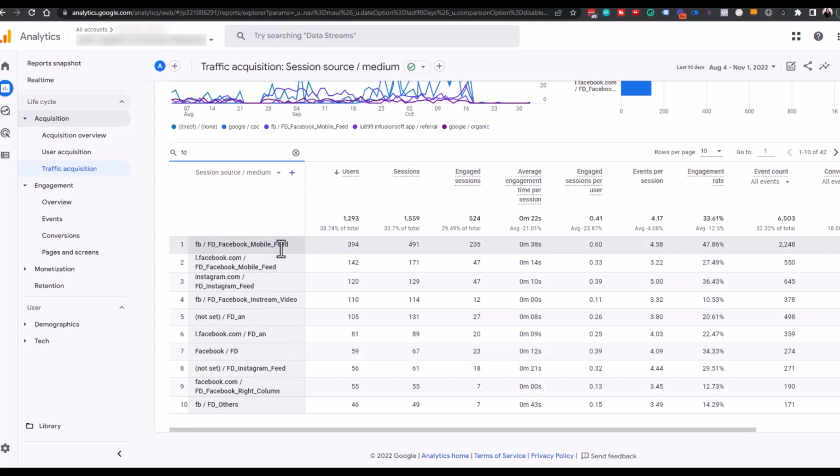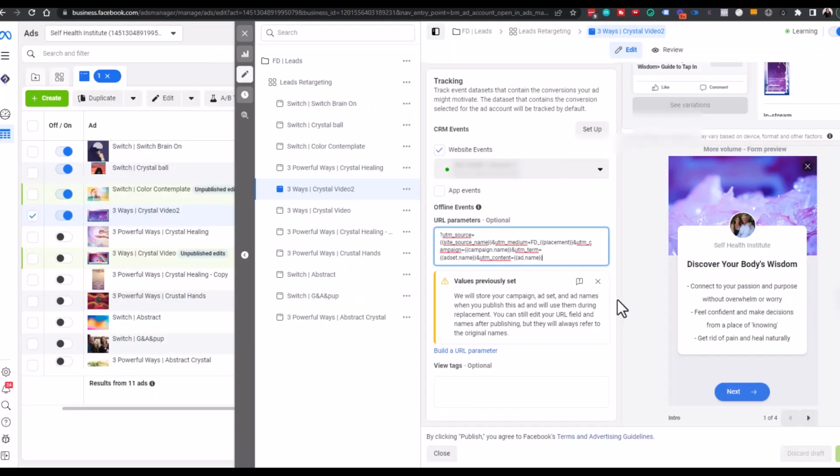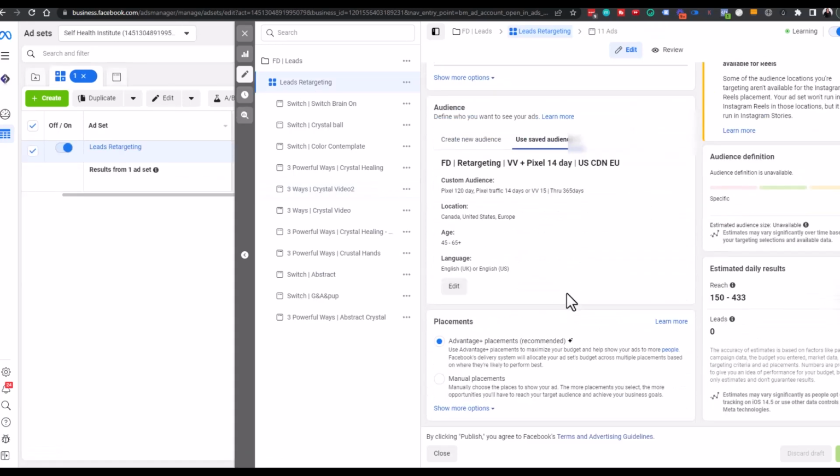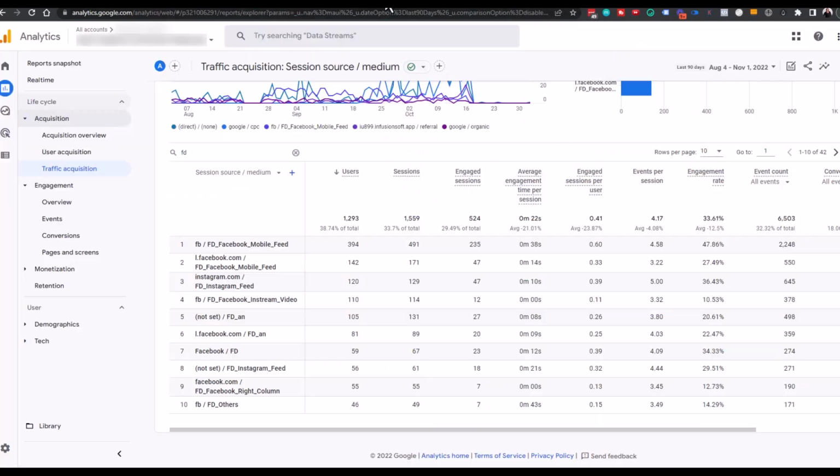So in this, I can see, okay, mobile feed is pushing this placement right here. This is the placement. We can see that mobile feed is pushing most of our traffic. So that means that over in here, I could actually come in and end up telling our ad set, I want to manually set up the placements and focus just on mobile feed and see if that increases our conversions here.